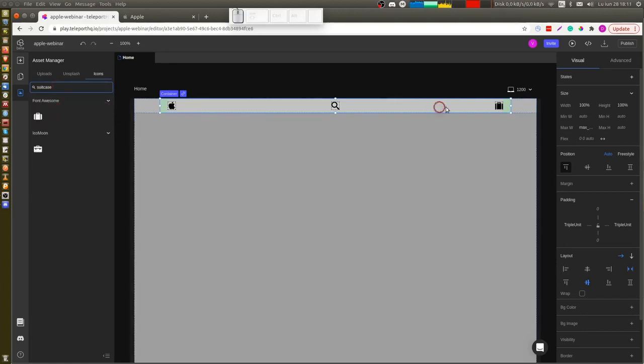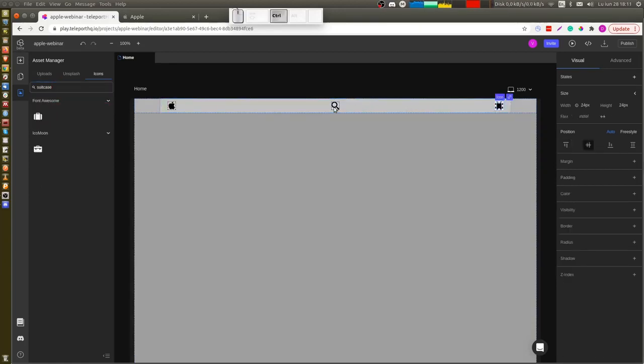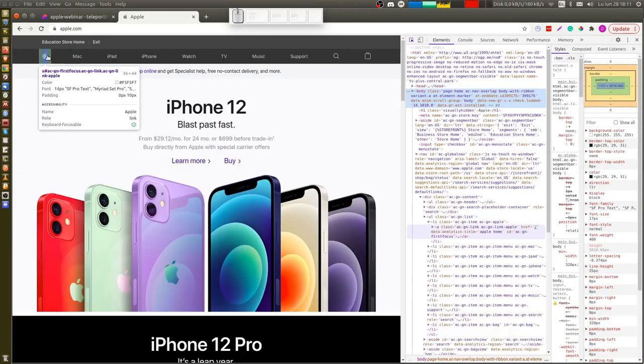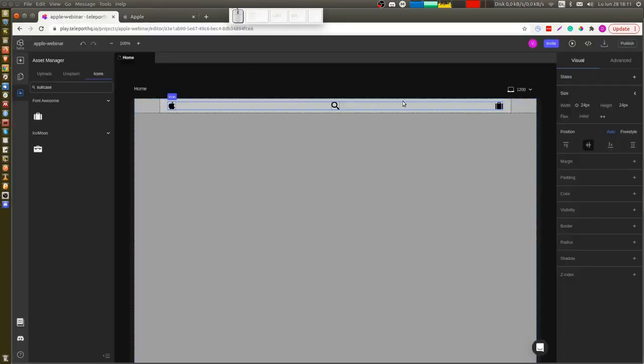Come here, I have the three of them. So I will change their color to be, which is the color? F5, F5. I multi-selected them, go back in the inspector, in the color, and I put the one that corresponds to the one I want. If I go out of the wireframe editor, I see they are here.